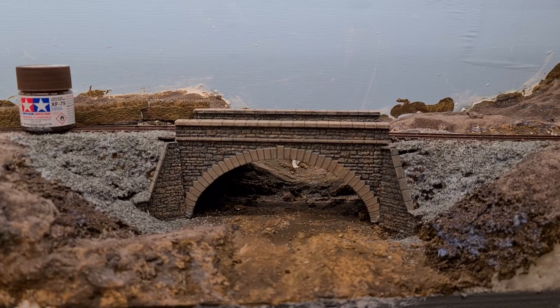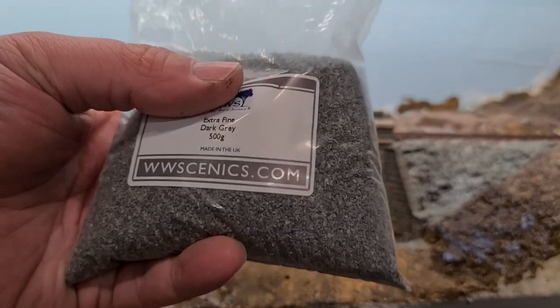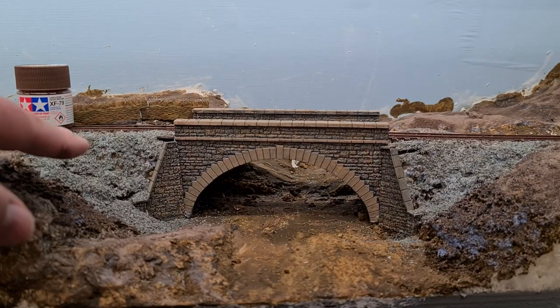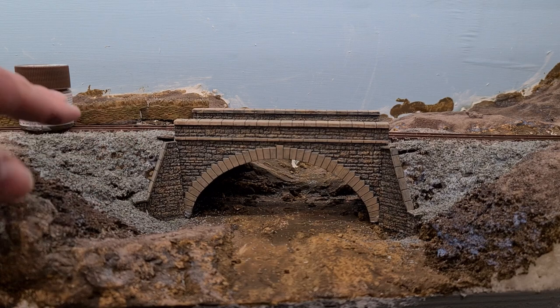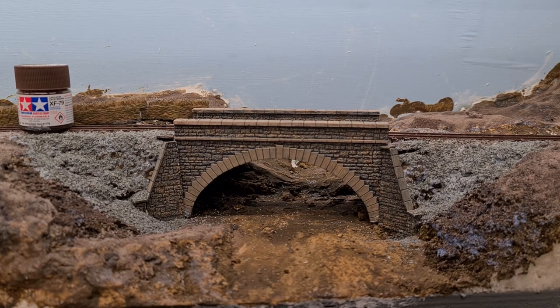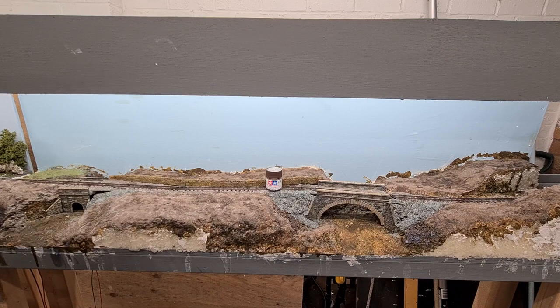I wanted to incorporate some of the feel of slate being in the area. So using this WWS extra fine dark grey ballast, I think it is, just on the points where the track raises up to the bridge, looking like a man-made embankment. I've used it there, and hopefully that just gives an indication, a signal, that there's slate in the area of this model railway.